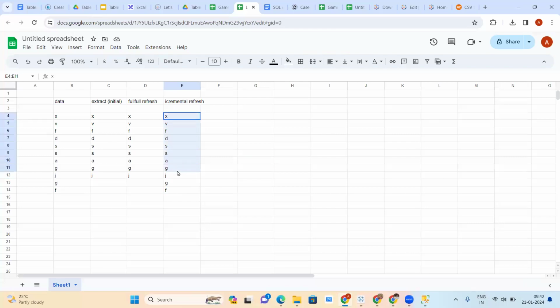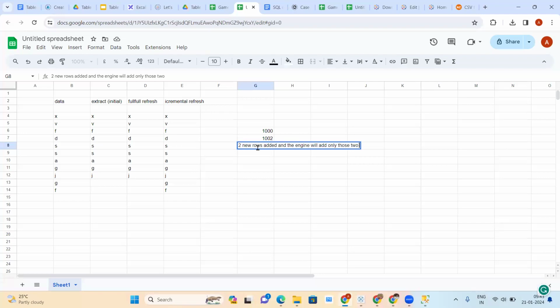So it checks whatever we have and checks if we have anything new. Let's say we had 1000 rows, and now Tableau's internal engine says there are 1002 rows. So the engine says that there are two new rows added, and it will add only those two rows.